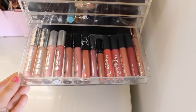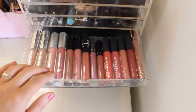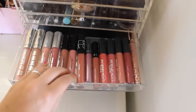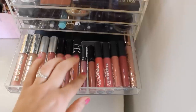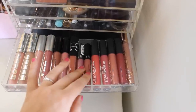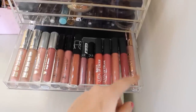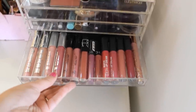The next drawer has some lip products. I have two Buxom lip glosses in White Russian and Kimberly, two Krylon lip glosses I really like, two Anastasia lip glosses in Peony and Vintage, a NARS lip gloss in Chihuahua, two Sephora Collection lip creams that I love, four Ulta lip creams, and a Kardashian lip gloss that I don't really use but keep because it was expensive.